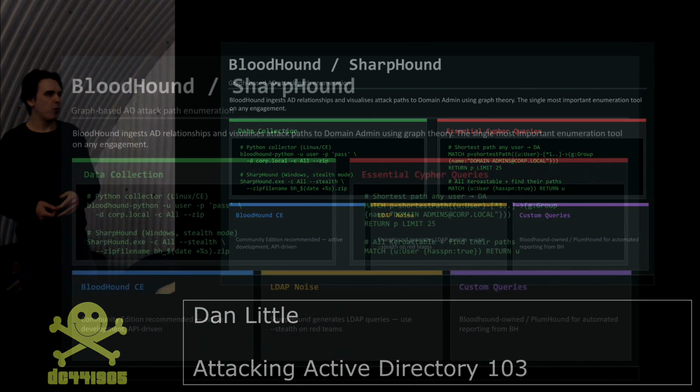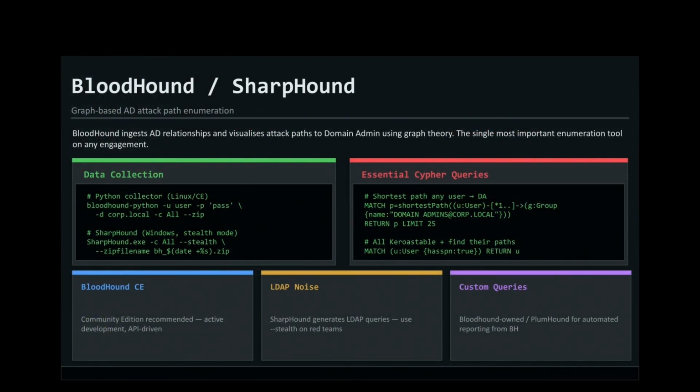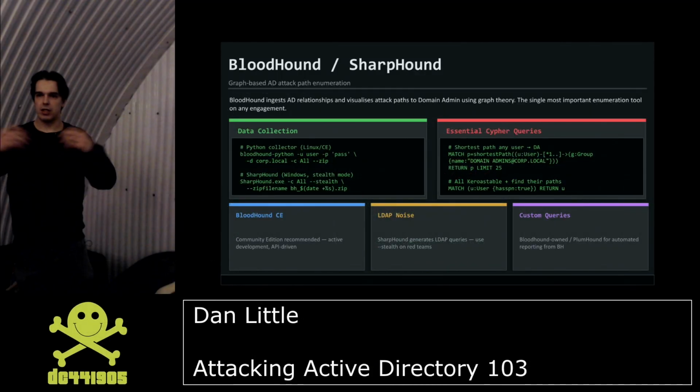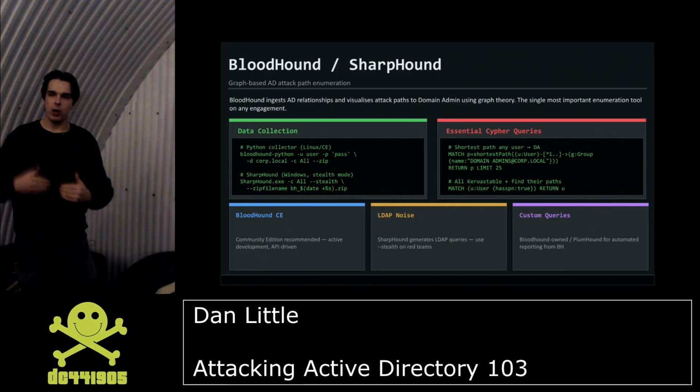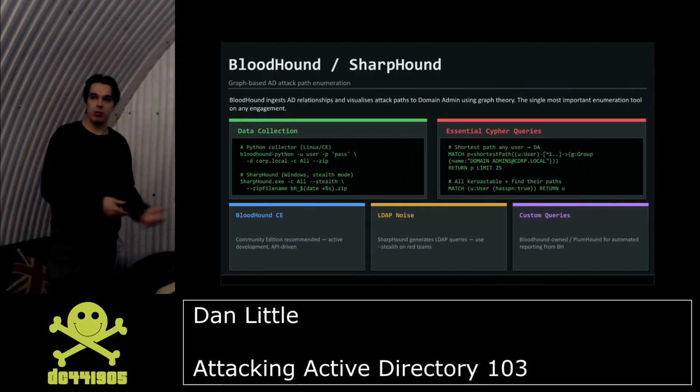I should have put up a graph, to be honest, of what Bloodhound looks like. But basically, you can run Bloodhound as a low privilege user, and from there you can enumerate the Active Directory domain and see where attack paths might be. So rather than running all these commands on a live system, you can run this collector, and it will send data from the domain to your local machine, which you can then search offline, which is really good.